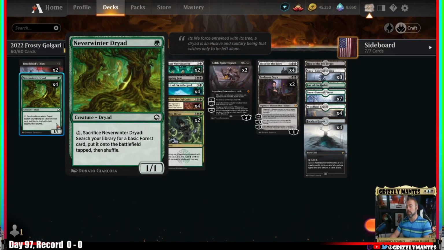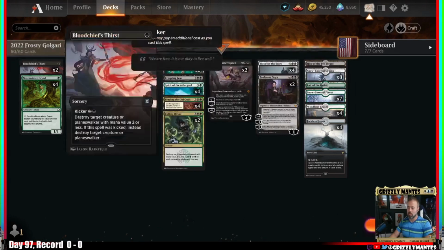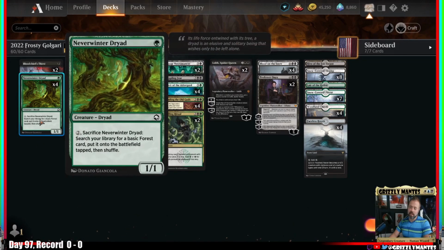we got Neverwinter Dryad, which if you haven't seen this, is a 1/1 for 1. Tap 2, sacrifice it. Rampant Growth for a basic Forest. Seems innocent enough, and it's kind of weird having something called Neverwinter in my frosty deck, but that's okay. It does the job, though, and I like it because, with the exception of removal, our early game is non-existent. We don't start doing stuff until we hit 4 mana, which kind of sucks. So, having something in that early game that can not only block, but ramp, very good.